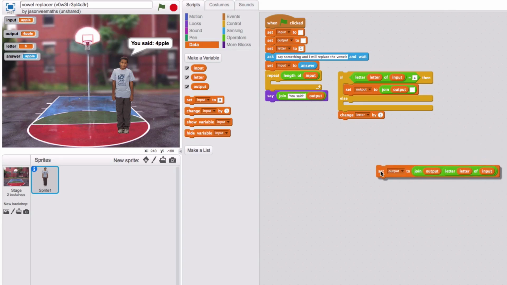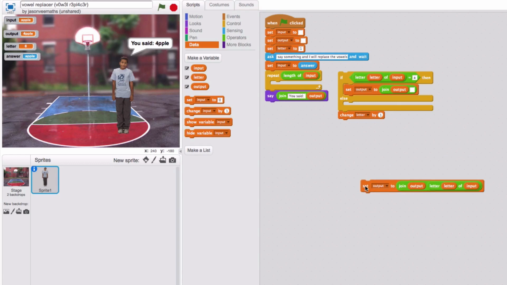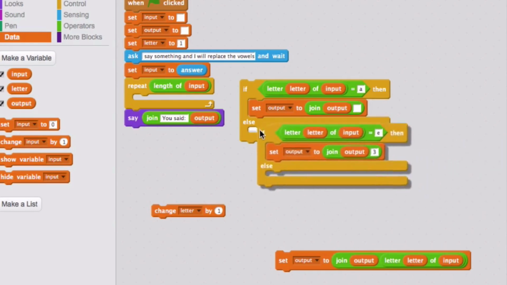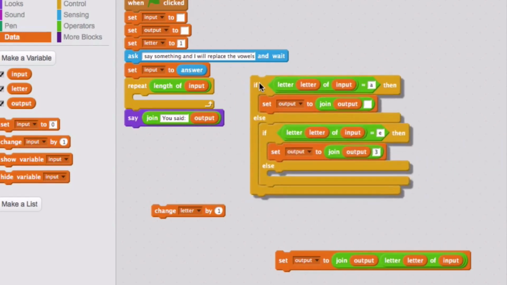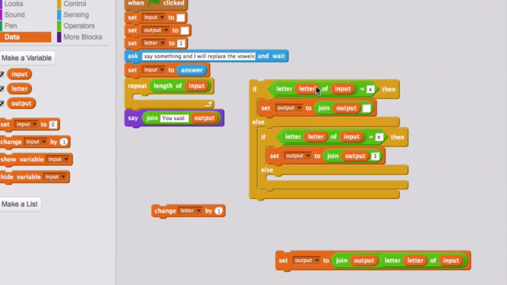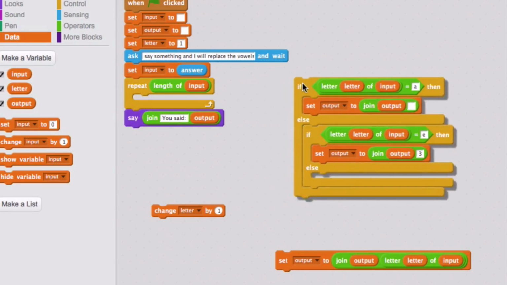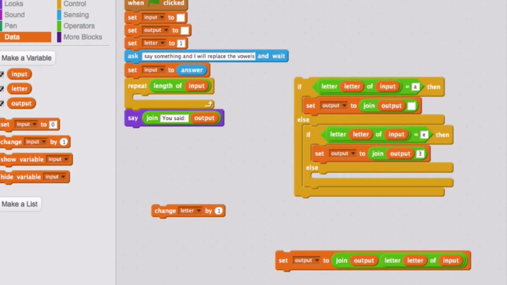Okay, so the trick, I should say, is this line here. This needs to come out because we need to put the second filter into the else block. So the E block will look like this. If the letter input is E, set the output to the letter 3, and then the next one.